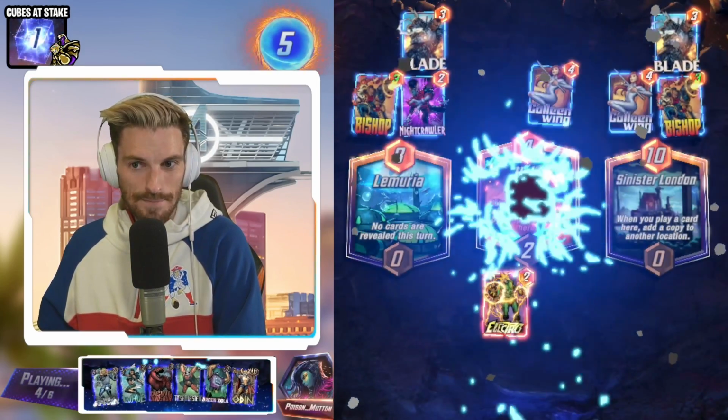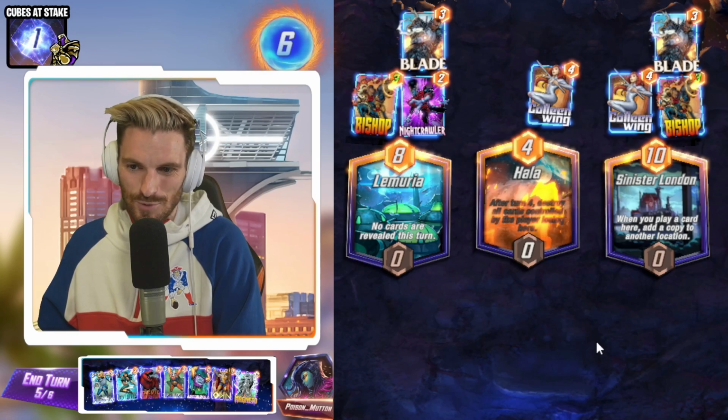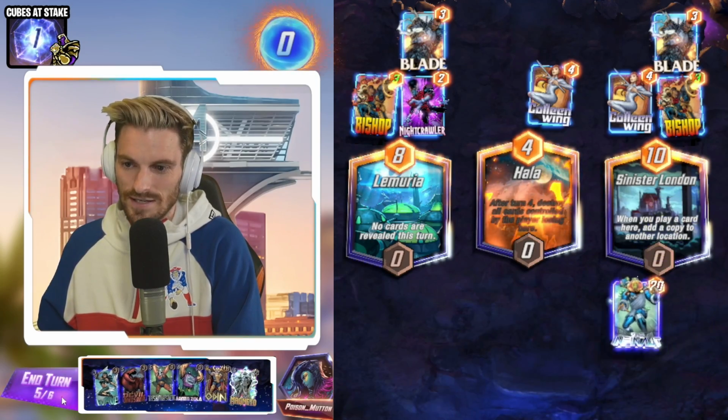I'm not going to snap for a few reasons. First of all, this guy just continues to help me out. He blew up our Electro. You guys can see here, turn 5. And I still have 6 energy. Clearly, we're going to get 2 Infinauts.